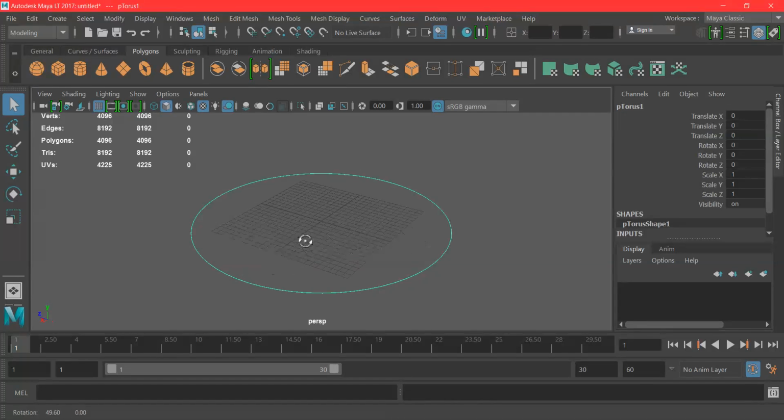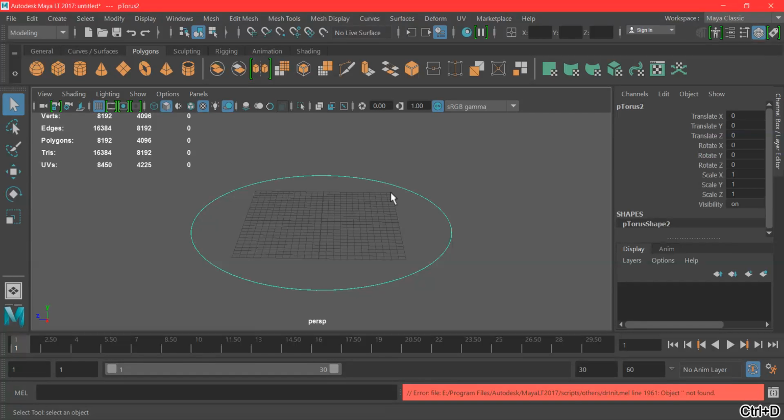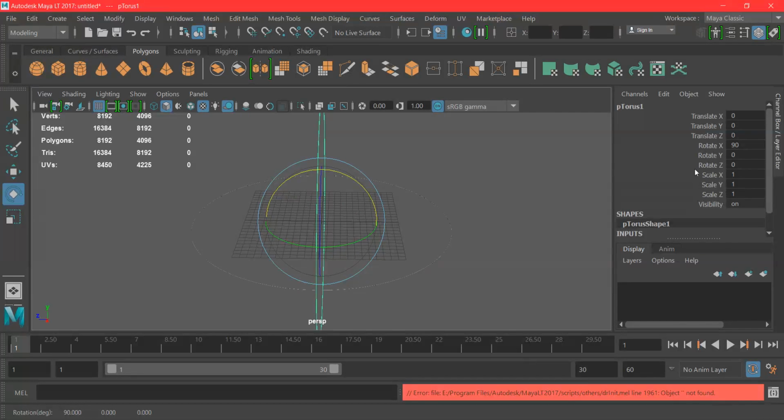Now I want to create it in 3D, so I have to make sure that there is more than one. I'm just duplicating them using Control D, and now I'm going to change its rotation. Basically just selecting that one, holding J, and using rotation in 90 degrees. You can also type that in right there.